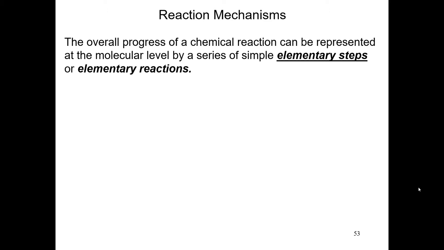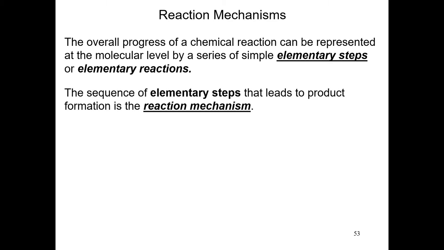Generally, when you describe a chemical reaction with an equation, you list all the reactant molecules and then all the product molecules. But having understood collision theory and the need for molecules to collide, we realize that the probability of more than three molecules colliding at the same instant with the proper orientation and sufficient energy to overcome the activation energy barrier is going to be a very, very low probability. So what happens is that most reactions occur in a series of small reactions that involve one, two or at most three molecules colliding. So each one of these is what we call an elementary step or elementary reaction. So a reaction mechanism is essentially a sequence of elementary steps that leads to product formation.